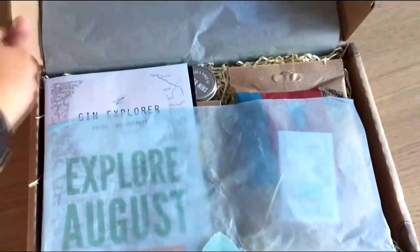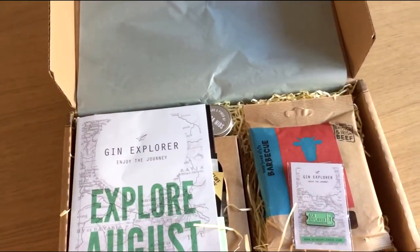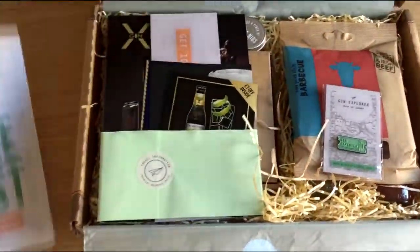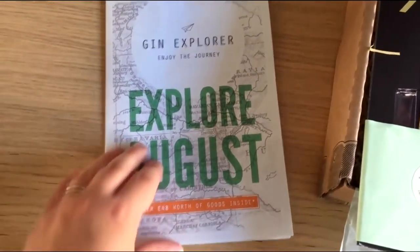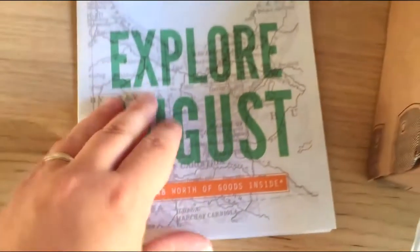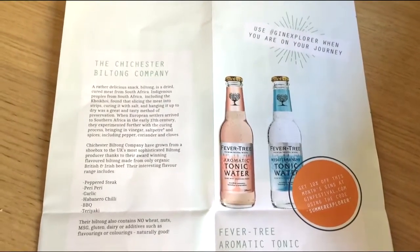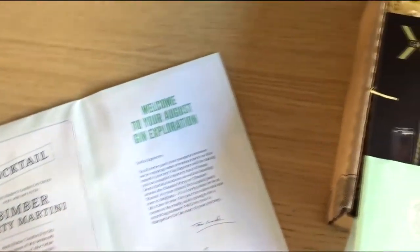So anyway, once you open the box, you've got some tissue paper that's protecting your things inside. Straight away, I can see that there's a range of leaflets. We'll have a look at those. There's a Gin Explorer August magazine. It tells you that it contains over £48 worth of goods inside your box this month. It gives you some information about the gins that come, the extras that are in your box, the tonic waters. Anyway, I'll not spoil that. We'll have a look at what's inside.